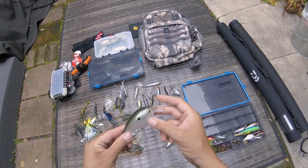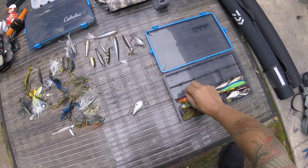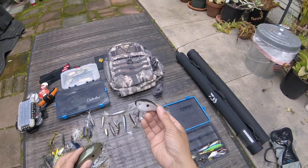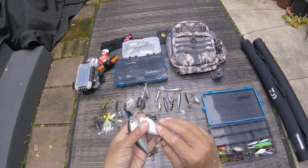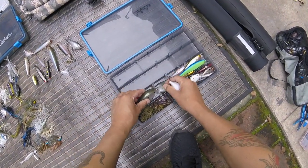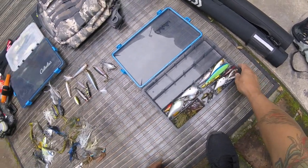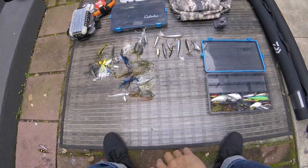This one dives way deeper than the 1.5s. This is the 2.5. I just picked this up. I haven't yet tried it, but I'm sure at some point it's going to come in handy. Both in shad, never going wrong with shad, in square bill colors. I packed this box tight, if you haven't noticed. It also helps keep stuff from moving around too much.